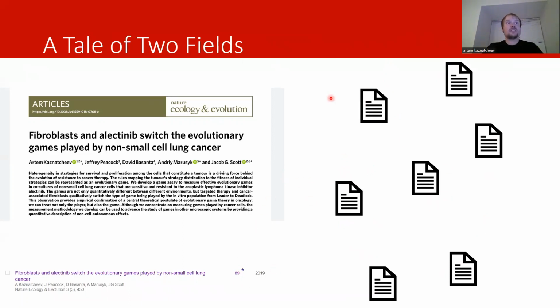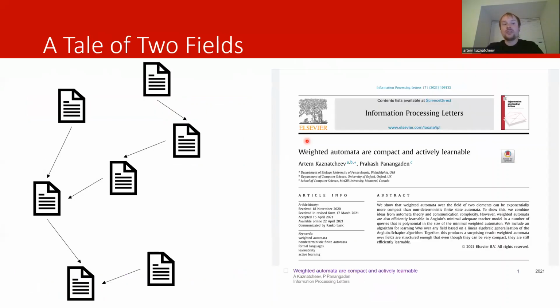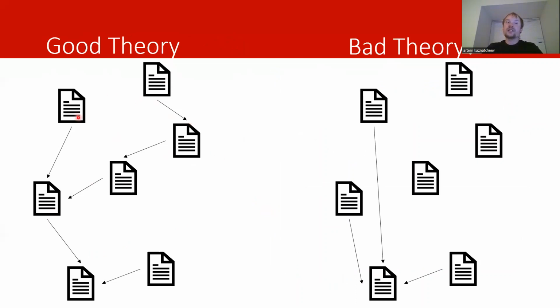And so in mathematical oncology, I think it'll often look like this, where there'll be papers that reference each other, but almost never in a way that's building on prior work, just mentioning prior work. Or occasionally there might be some influential papers, whose method or results are extended, but there are usually not chains of cumulative work. And I think this highlights that the field is not quite ready, or doesn't have well-developed theory yet. On the other hand, in computational learning theory, we start to see much more cumulative chains of work building on prior work that itself built on prior work, that itself built on prior work, that built on prior work. And I think that highlights, to me, what a good theory looks like.